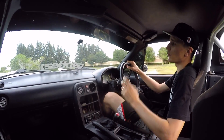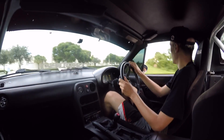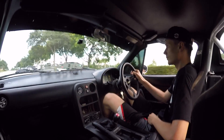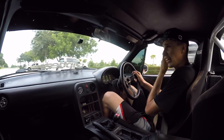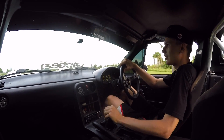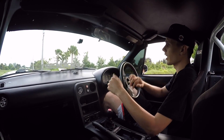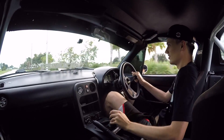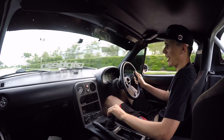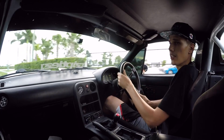The car's now up to temperature which means we can beat on it a little bit. That's annoying - we need to fix that. Let's go to our little spot over here for a little rip. This thing seriously feels so good. The one thing I do not enjoy is that the accelerator pedal is really close to the brake. Let's go. And I naturally went to the left-hand side of the road again - luckily no one's on the street here. Man, this thing is a weapon.